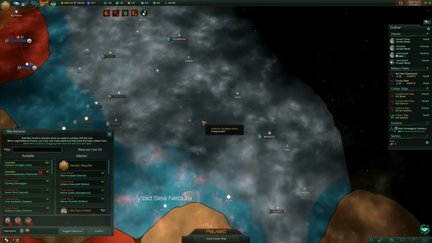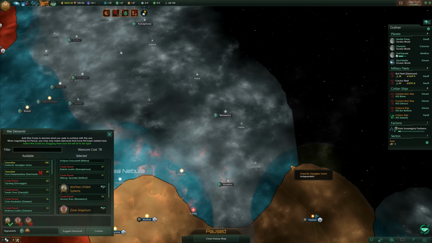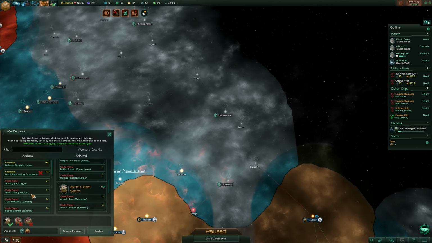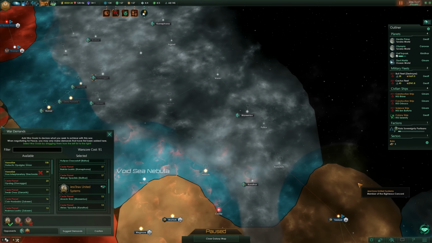And I guess these three, Marinius, would then go to these guys here. So the Jesselnox United Systems would get Marinius, which is there. So you guys get that. And Carol Thor. So that one. And whatever the other one was. Oh, there isn't another one. So you get those two in that case.